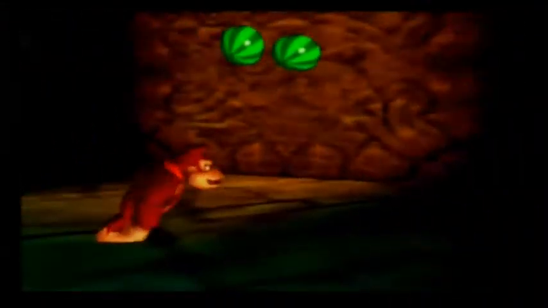So, just here I've got DK in front of the little panels. This is just inside the entrance of the Angry Aztec stage. Let's shoot these two panels here, and we reveal a little room. Get these little crickets and then drop it.